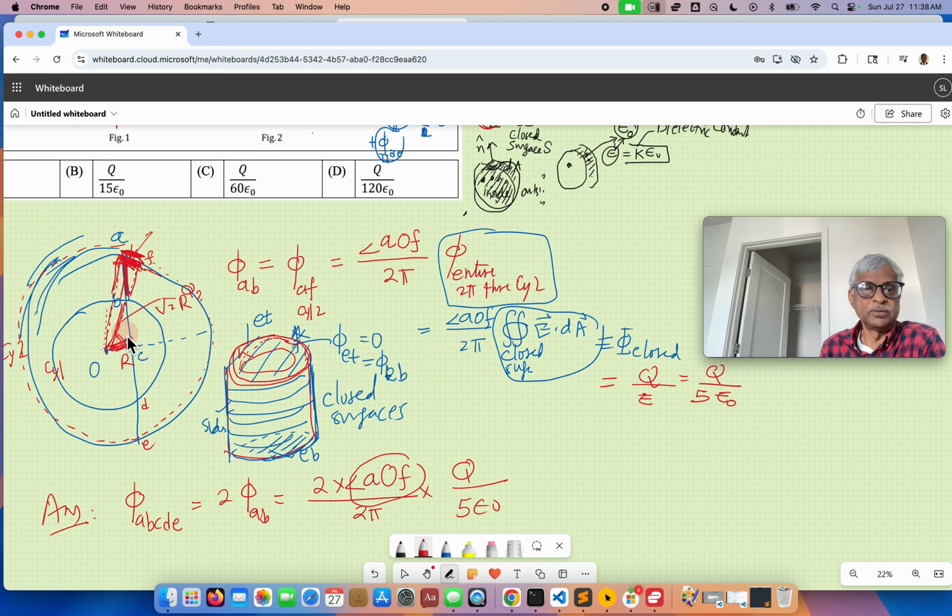That means this angle itself will be 45 degrees, right? Just from the square root 2 to 1 ratio. That's going to be just cosine. Use cosine, and you're going to get pi over 4. And this hypotenuse is 2R, this is 2, and this is 1. So this bigger angle will be 60 degrees. That makes this pi over 3. So the angle we seek is pi over 3 minus pi over 4.